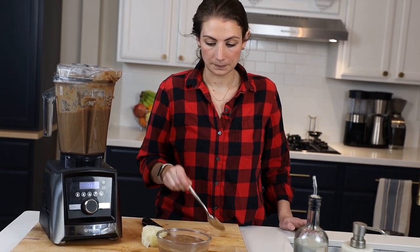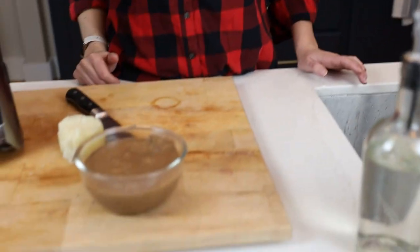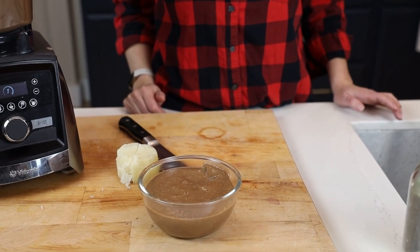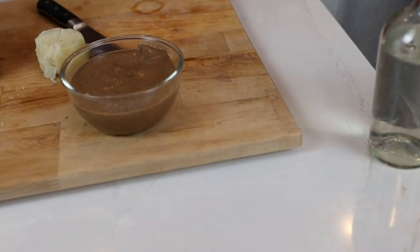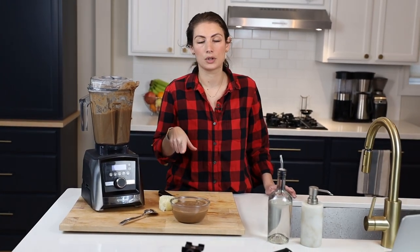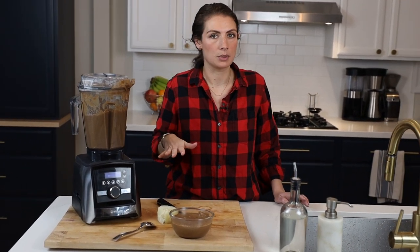You want to try it? Flavorful. It needs salt and garnish and texture. This is not what the recipe on Vitamix calls for, but I would put a bunch of cooked quinoa in this, and that would make it heartier and healthier and give it some texture. It's very smooth, and some people love their soup like that.